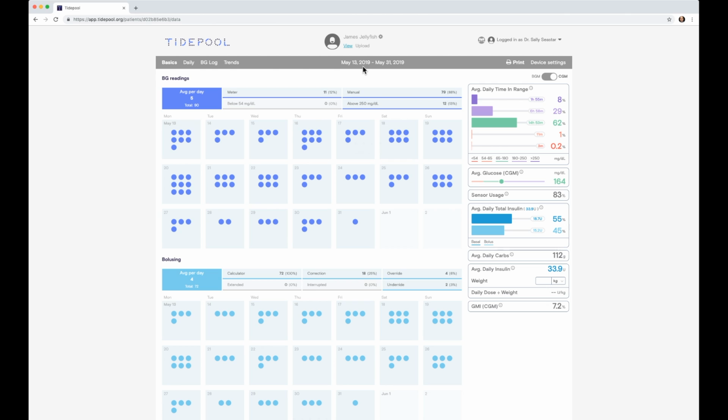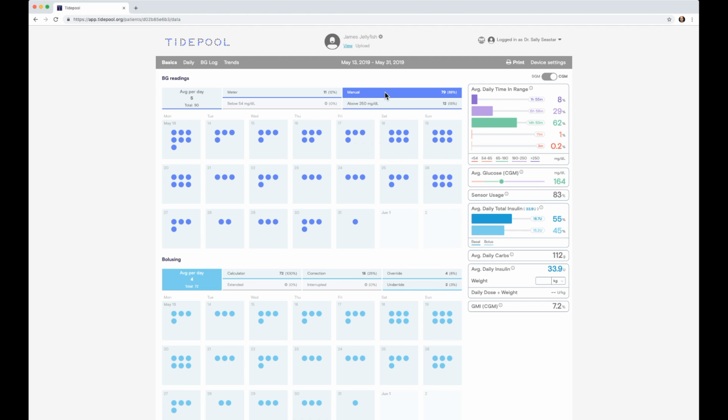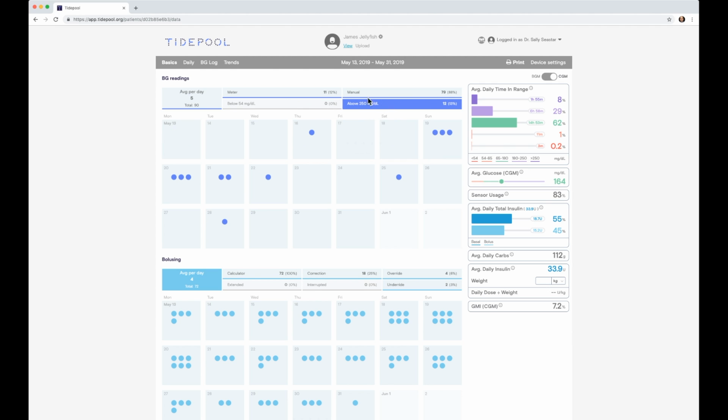Moving down the middle of the page, we first start with our blood glucose reading section. Here we have data that can either come from a blood glucose meter, and we can identify that by clicking on this filter first, or what Tidepool considers manual blood glucose readings, which means your patient has read their CGM data and entered that value directly or manually into their insulin pump for a bolus or a correction. Additionally, we can filter this section for readings that are below 54 or above 250, and use all of these different filters to identify trends and opportunities for data-based conversations with your patients.